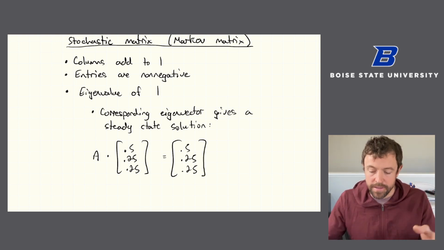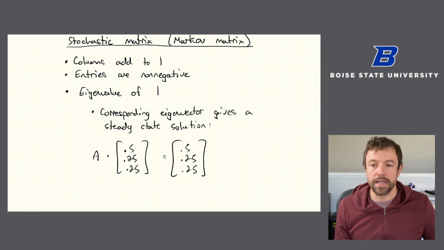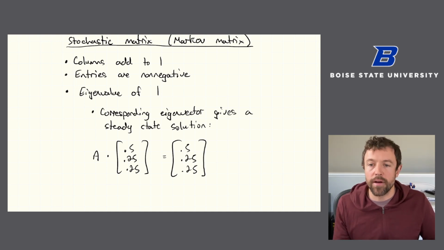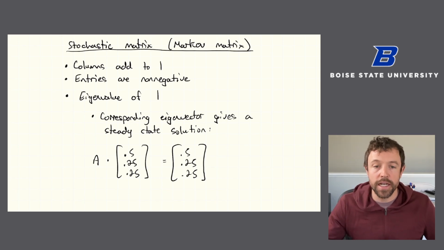So this is an example of an eigenvector of A with eigenvalue 1, and this is saying in the problem context, if half of the people are using service A, a quarter are using service B, a quarter are using service C, they'll switch around for the next year, but they'll end up in the same proportion as they were beforehand. And again, why this is true is a bit mysterious. It's not crazy, and I'll probably talk about it at the end of this later video where I do problems, but I think that's a good place to leave this. So hopefully you have an understanding of what a Markov chain is, how widely applicable it is, and some of the things that we can do with Markov chains.